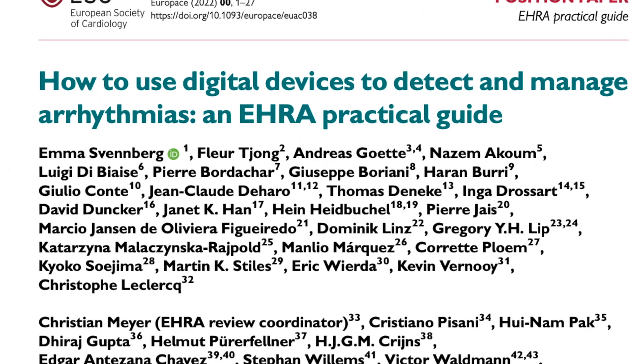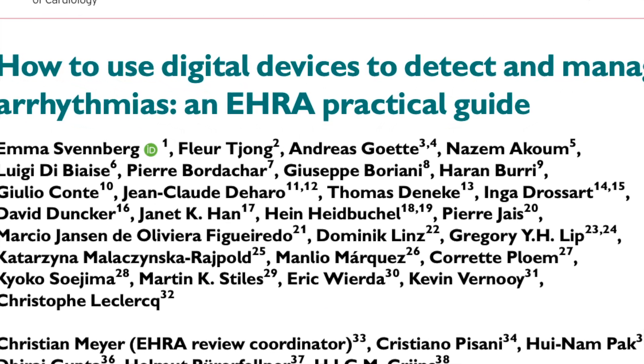So how do we use these devices in the evaluation of palpitation? Patients may come complaining of transient palpitation — disturbances of the heartbeat that are too brief and disappear before they visit their doctor or reach the emergency department. Some of these arrhythmias can be very benign while others may be dangerous and may not be diagnosed until after causing catastrophes. Examples include atrial fibrillation and ventricular arrhythmias. The EHRA guidelines have a very clear algorithm for this common scenario.